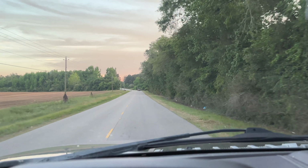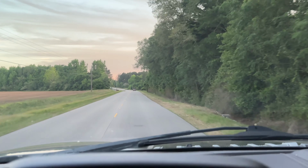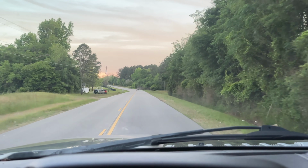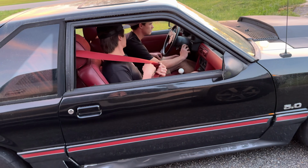The car really tried to get a little out of sorts in second, so it's going to need a wrinkle wall on it, old bias ply.